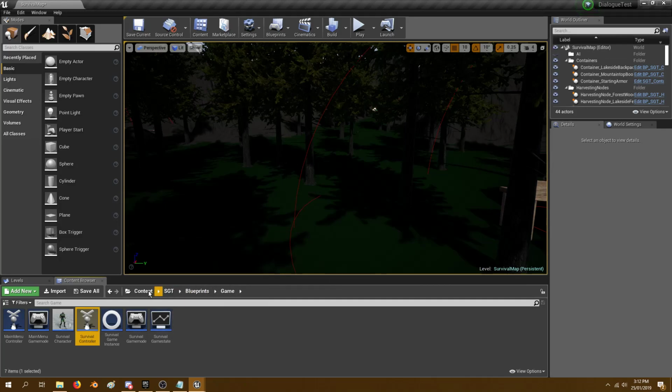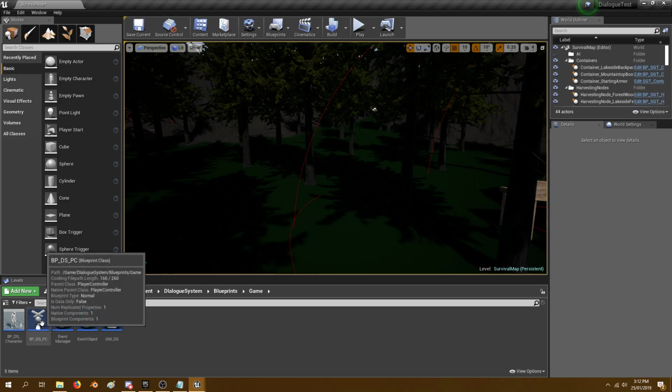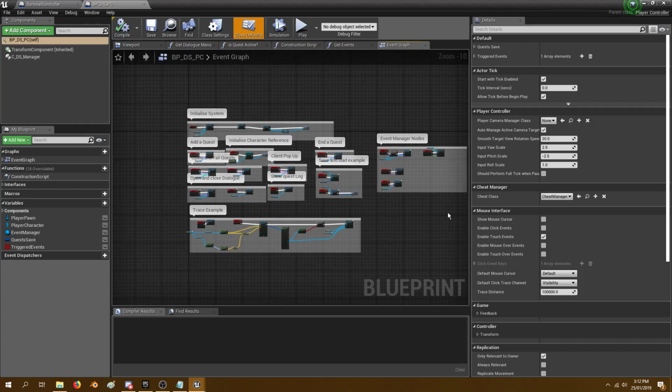And then we need to open up the dialogue system, blueprints, game, BPDS PC, that play controller, and then just copy these middle ones here over.